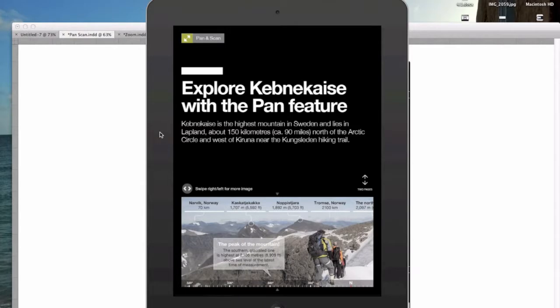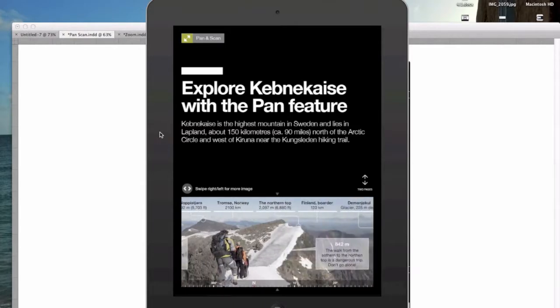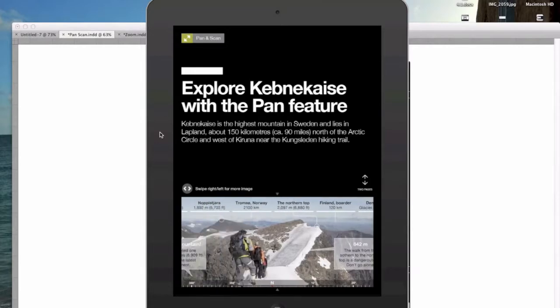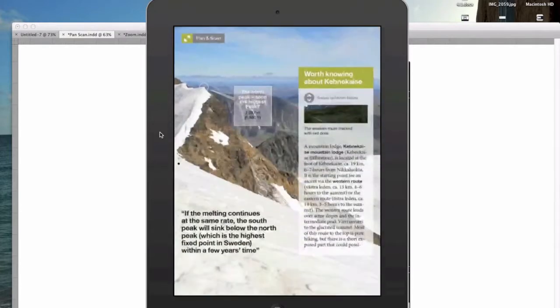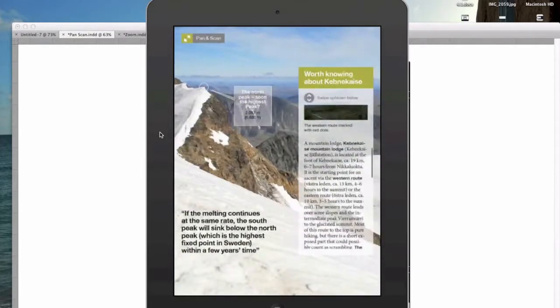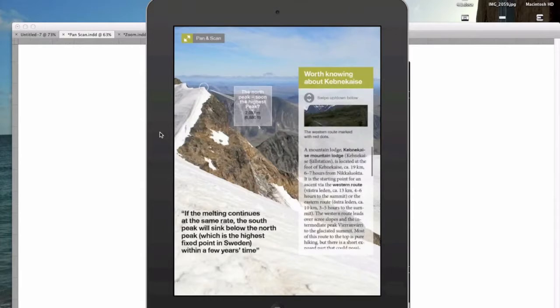In this video, I'm going to show you how to take advantage of a feature called panning. It's pretty simple. It's just the ability to have content scroll inside of a box that's smaller than the content itself. And this can be done horizontally or vertically. You'll see it with large images, but you can also do it with text.